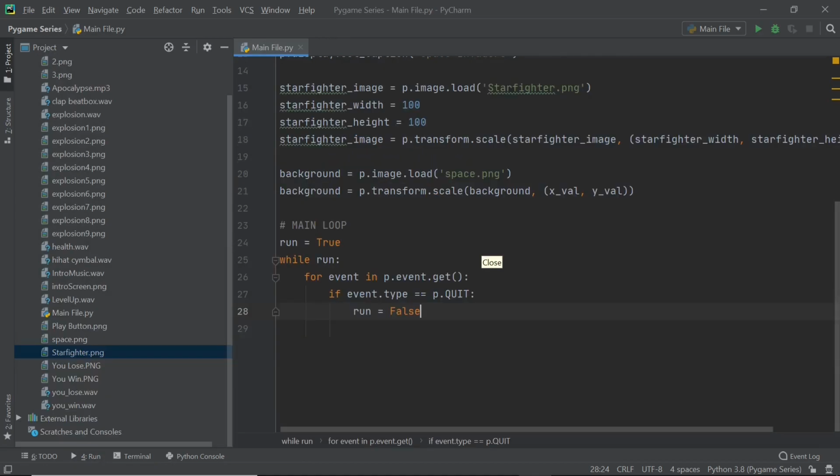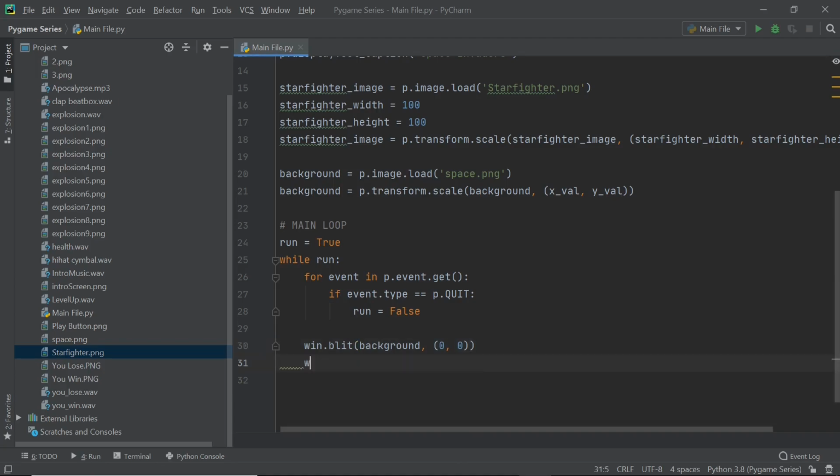Perfect. So now let's get into drawing the sprite. I've been talking about this all the while. What I can do right now is just say win.blit, and this is to draw stuff on my screen. What I'm going to blit is the image, and in this case, the first image I'm going to blit is our background. So I'm going to say background, and then after this, we need to type in the parameters of where we are going to blit the background. In my case, I'm going to blit the background in the top left of the screen, so I'm just going to type in 0, 0. We will get into making a lot of changes to this later on, but just follow me for now.